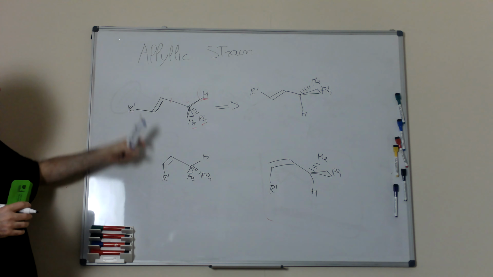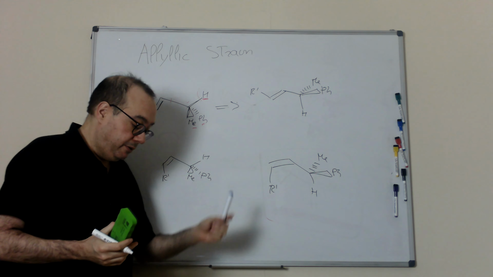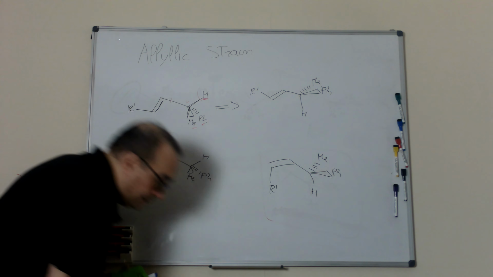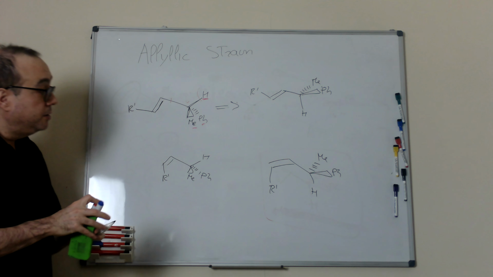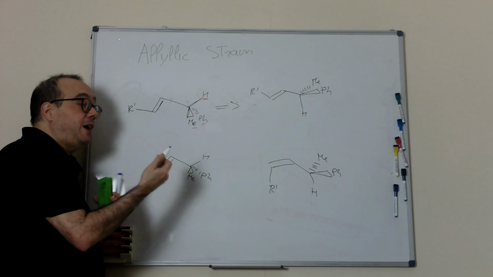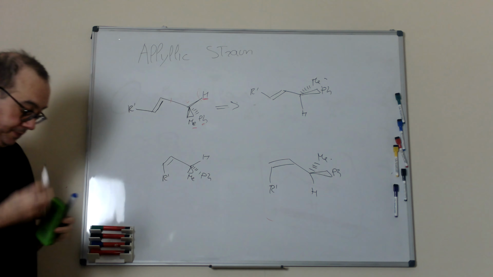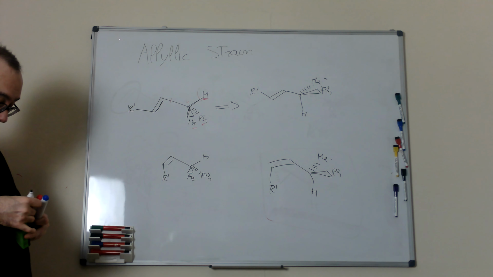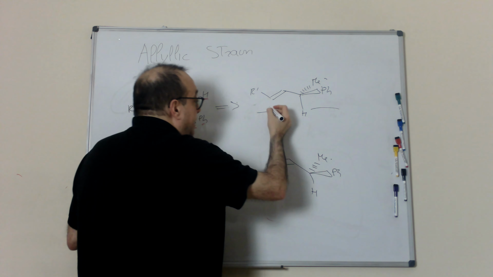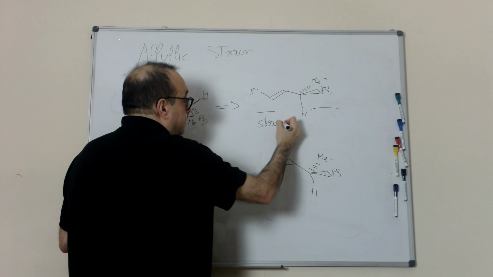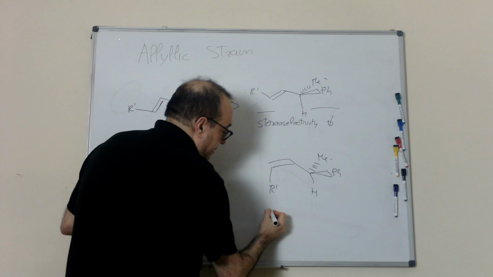In both examples, in the cis and the trans, the approach of the perbenzoic acid will take place from behind the whiteboard, as I showed you before, because the approach will take place where they find the less steric hindrance. Obviously, a methyl is smaller than a phenyl. However, in this case, the stereoselectivity will be lower than in this case.